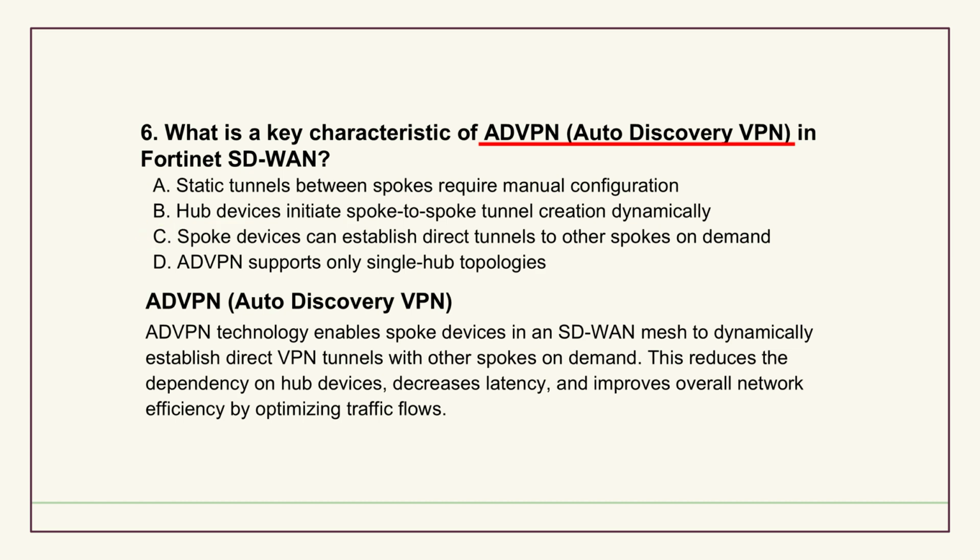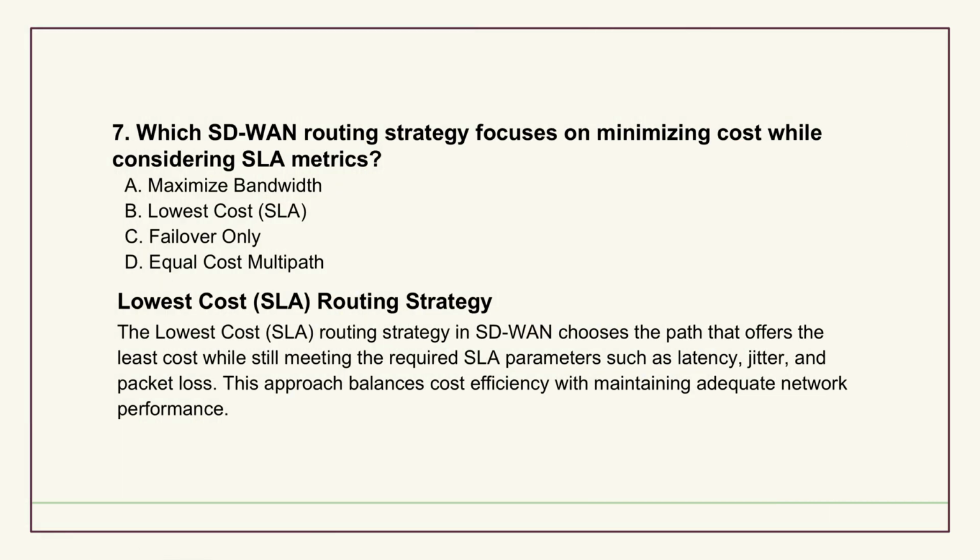Makes total sense. Okay, so when the SD-WAN is deciding which path to use, you mentioned it looks at SLAs, but are there different overall goals or strategies you can tell it to use? Yes, definitely. It's not always just about the absolute best performance according to SLA. You might have other priorities. These are the SD-WAN routing strategies. Like what? Well, the sources point out a few.